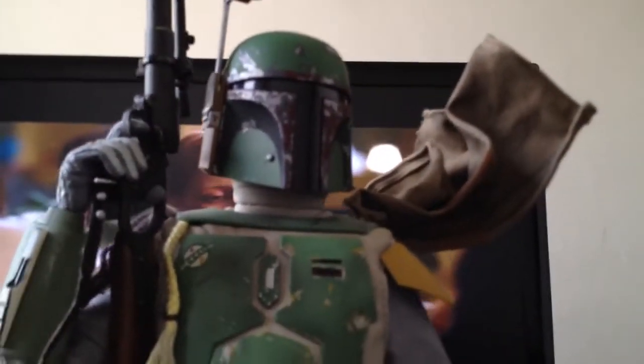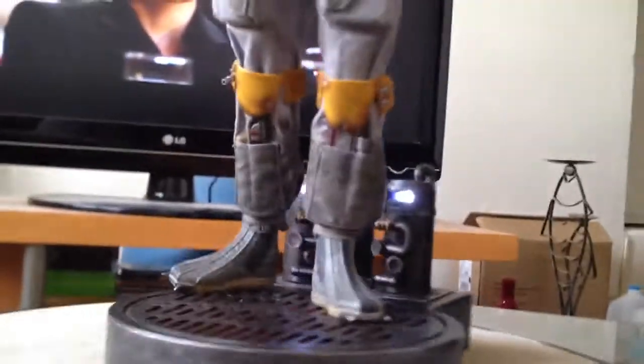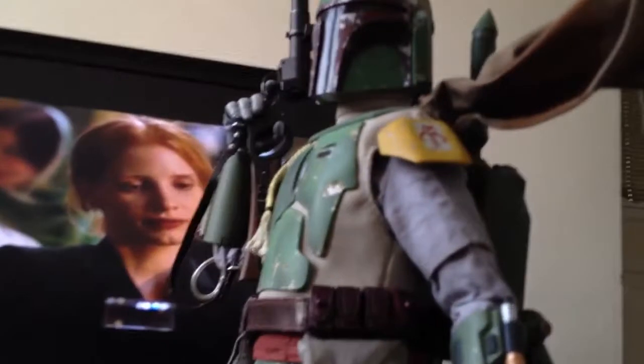And as you can see, the coloring is off. I hear people saying that the coloring is a total different color. I'm sure it's something you can do to change that, but I just wanted a Boba Fett figure so bad I didn't even care. I'm happy with the way he is, especially after getting my pants how I want them. I got the armor pretty much how I want it.